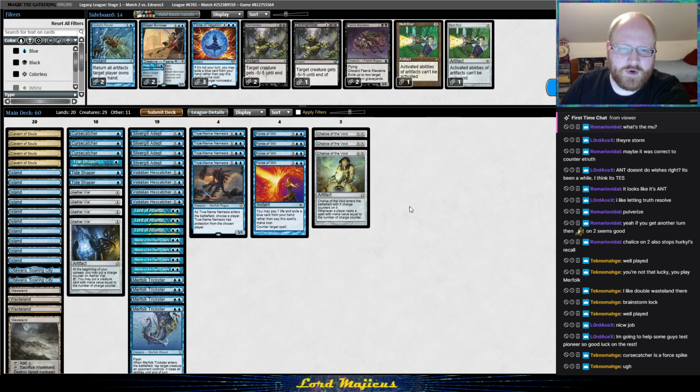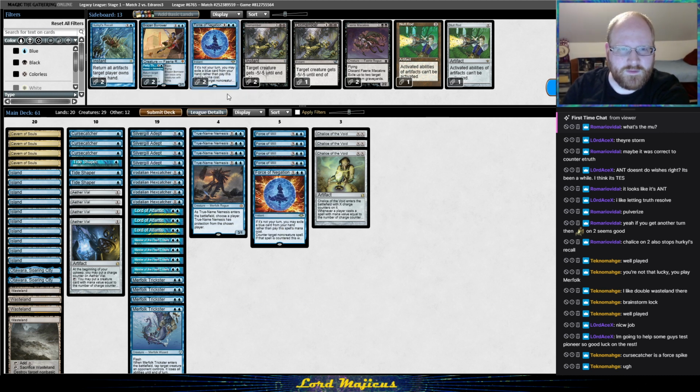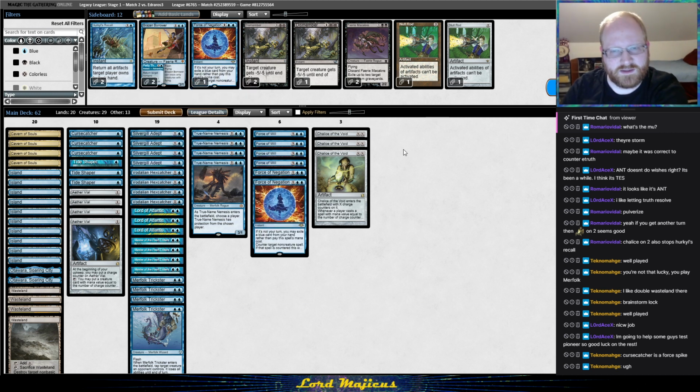How do I want to board for this? Honestly, I don't really need to change a whole lot. I think our deck is fine. We just drew, like, nothing, so there's definitely an argument for some Force of Negations. I think we could bring in some of these. I don't know how much I like Chalice against them, and the same thing with Tideshaper and Cursecatcher. I don't find them to be particularly amazing.